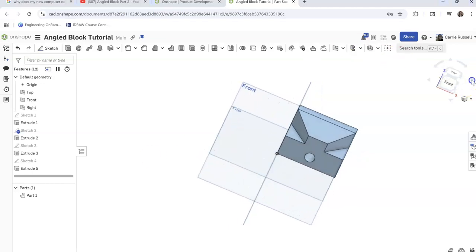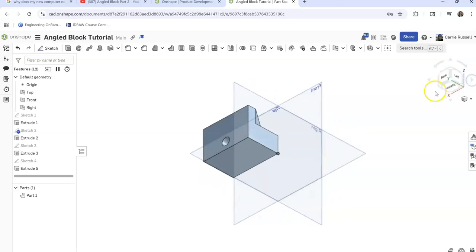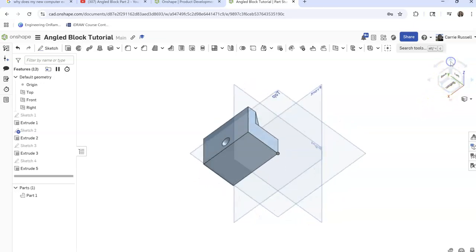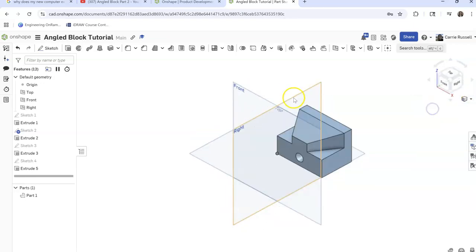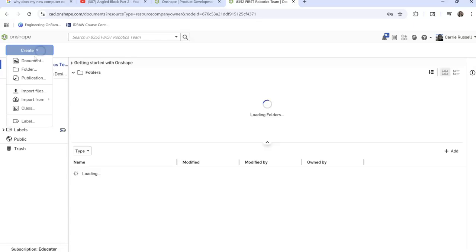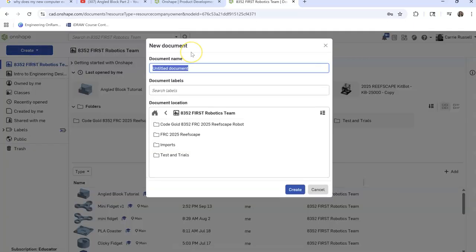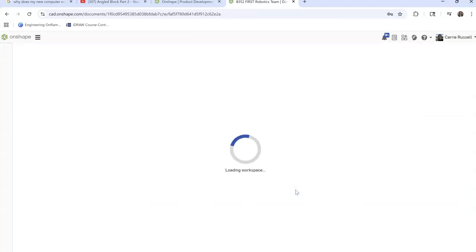Today I'm going to show you how to make the angled block that you see here in this image, so that later on, when we're ready to create our own drawings, we can go ahead and do that. So you may need to make sure you go to the assignments in OnShape and select the start there so that locks in yours. But I'm just going to create one here to show you how to do it. This is the angled block. And I called mine tutorial, but you can just call yours angled block.